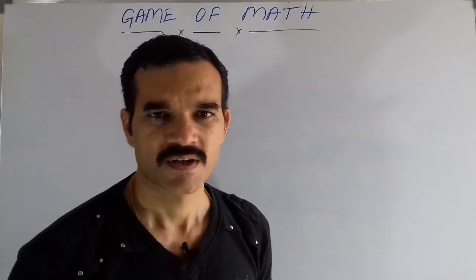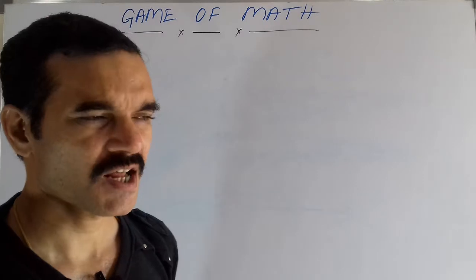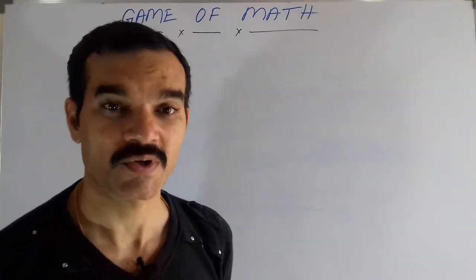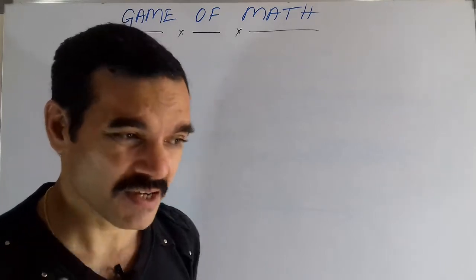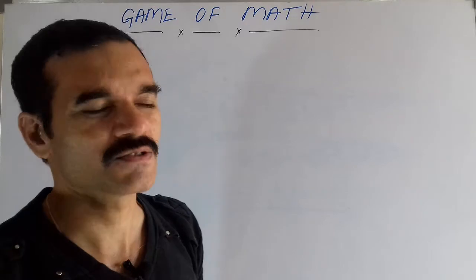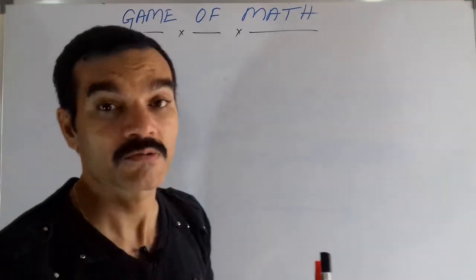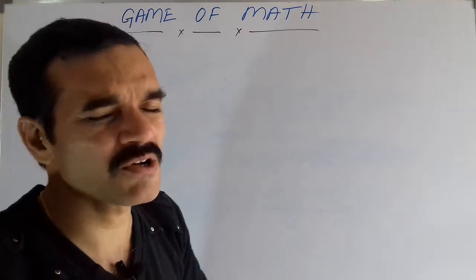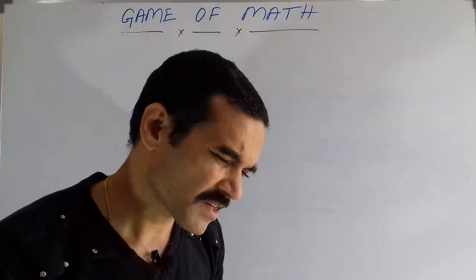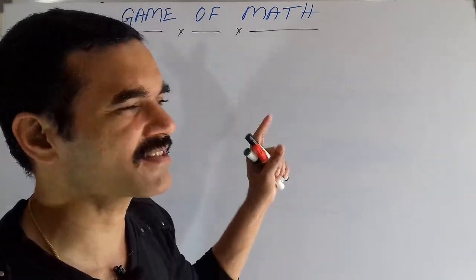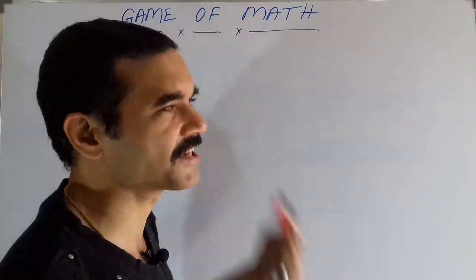Yes friends, in my first video I have promised you that I will give you a single formula by which from 1 to any number we can do the square. We are gradually going to that because already we have some knowledge, and if I am directly taking you to that new formula, then automatically we will be confused. Few videos will be there, 2 to 3 videos, and then I will open the new formula and I'm sure that you will say yes, right, this is the formula which is applicable to any number.